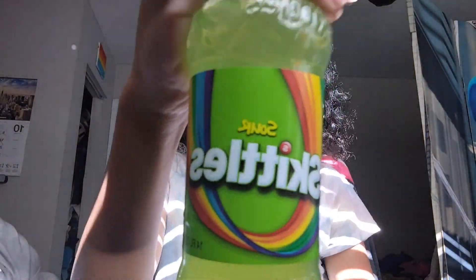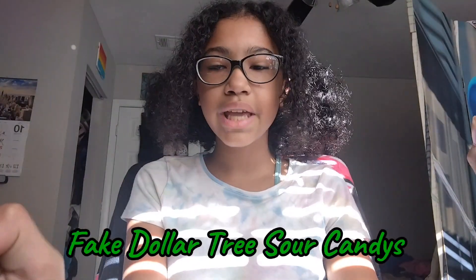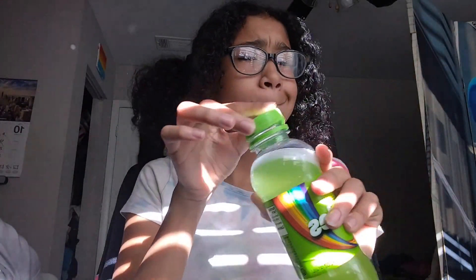Last but not least is Sour — green Sour. I'm going to shake it up. Hopefully it tastes good. Oh, I still have the taste from the other one. Let's smell it. It smells like those fake sour candies you get from Dollar Tree — those will give me a headache. Let's try it. It's in the middle for me. This one was better than Wild Berry, but it still was a little bad because it gives me a nasty feeling at the end. But it does taste good.